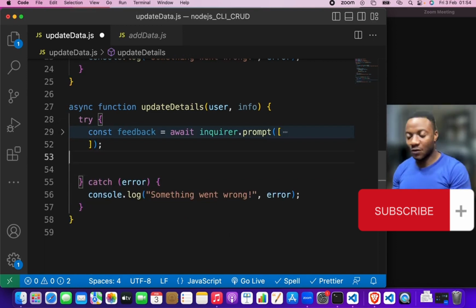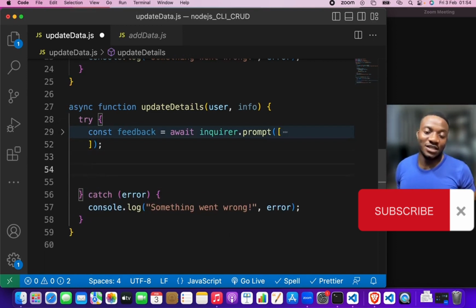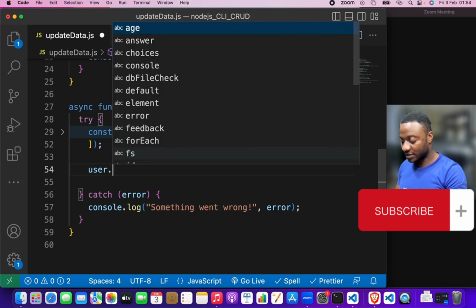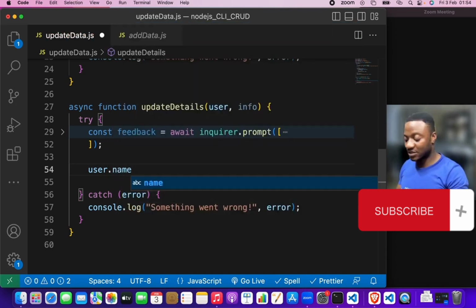All right, now when we finish collecting details about this person, we want to update whoever we are working on. So to update it, we do user.name. Now we are updating it with the feedback.